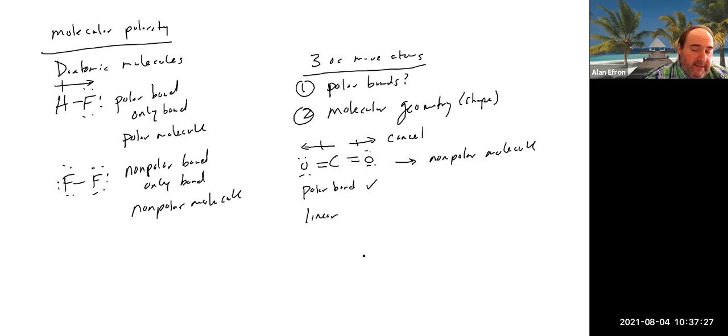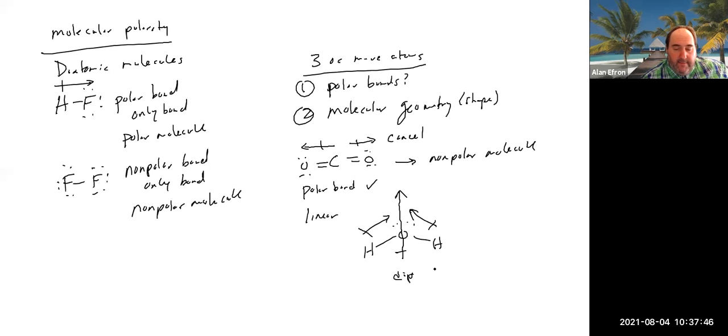That is different from something like water, as we talked about. It also contains polar bonds between the hydrogen and the oxygen. But in this case, they add together to give us what is sometimes referred to as a net dipole moment, heading in this direction. That means this side of the molecule is more negative and this side is more positive. That's because these are really vectors.